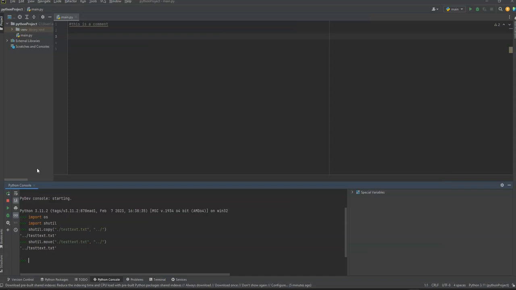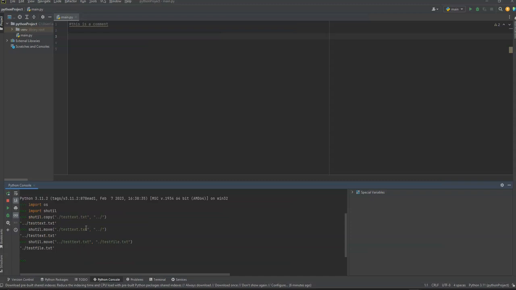Now, a useful thing you can do with shutil is rename things. It's not exactly the most intuitive. You'll type out shutil.move again. Parentheses. Now instead of 1 period and 1 backslash, you're going to need 2 periods and 1 backslash, and type out the text file that we're starting with, .txt, and type out a comma after our quotation marks. Again, we're going to type out 1 period and then 1 backslash. We're going to rename it test file.txt, and let's see what happens.